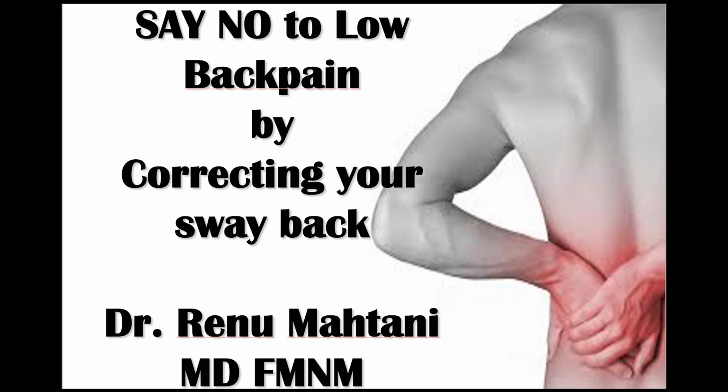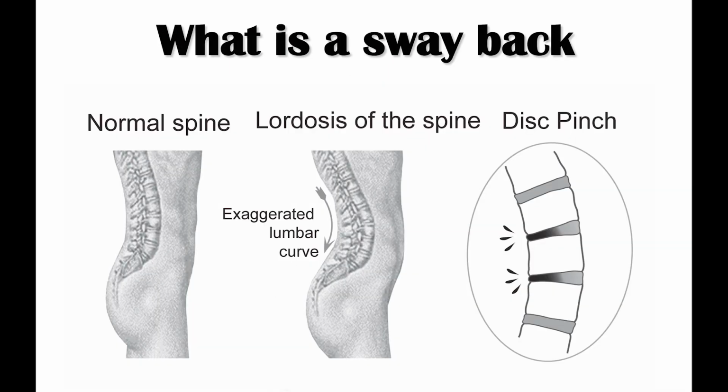Hello, I am Dr. Renu Mahtani, and today I am going to share with you how valuable it is to correct our sway back if we want our low back aches to go away. So what is this sway back? Sway back means when the curvature of our lower back is more than what it is supposed to be. You can see in this slide how the concavity in the middle picture is more, and that is a sway back or an overarched back.